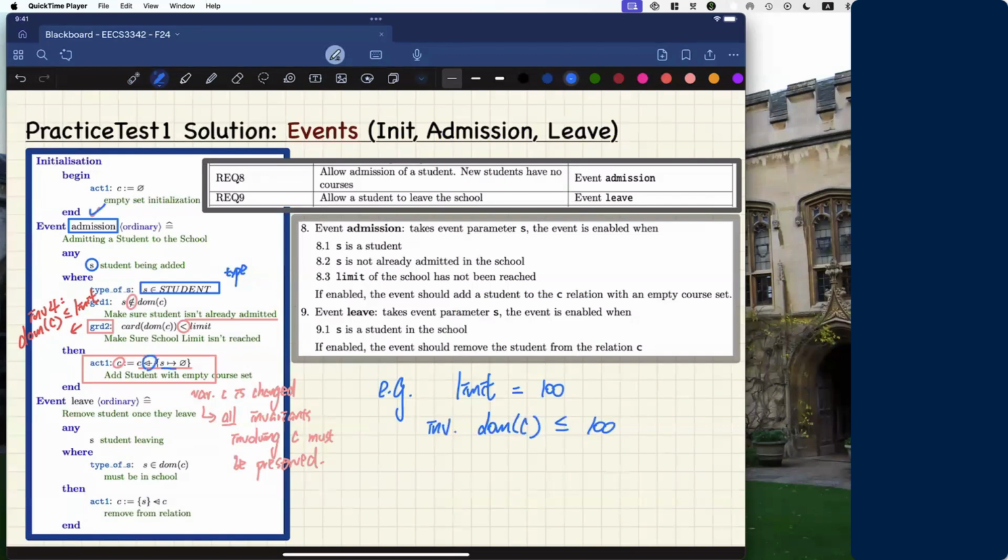And we know that for this particular admission event, it's going to override S into the empty set of courses. So this is to say student S initially is going to take a set of courses, but the set is simply empty. They are just newly admitted, maybe in their first year. And we say that S over here should not already be in the domain of the C function. So that means it will be a new pair that we're adding to the function. So we know that this C over here will be extended by one pair after the admission.